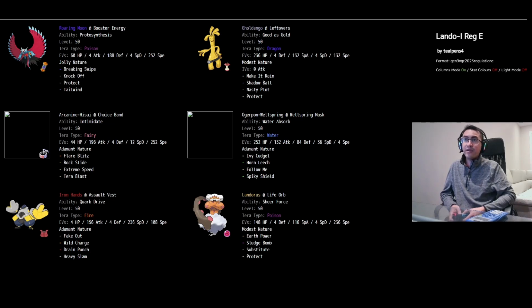Then the Gholdengo here, again, 236 HP investment is just optimal for the Leftovers recovery. We hit the second bump in Modest Nature with 132 special attack, the first one being Modest 52, but we want a little bit more damage out of our Gholdengo, right? So 132 is the way to go, and then the rest of the investment went into speed, putting it at 121, which is important. It'll outspeed the Genies under Tailwind. Actually, I'm sorry, after a +1 in that sense. So that was really good.